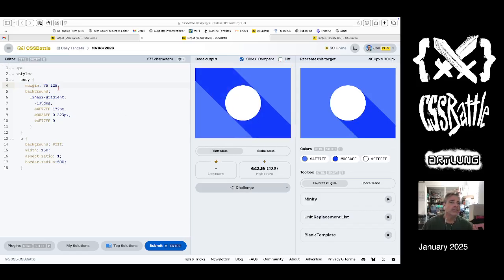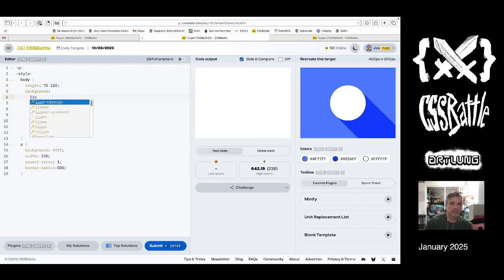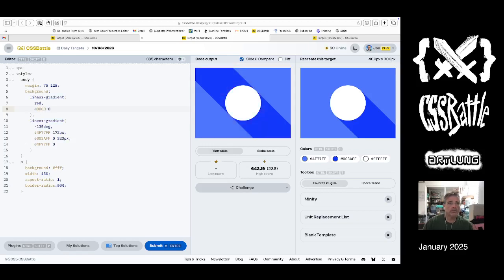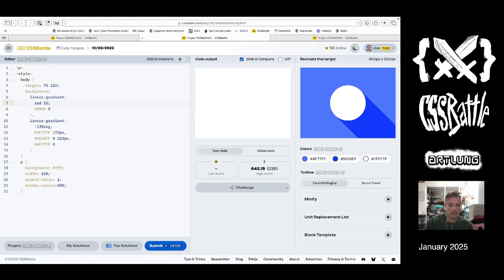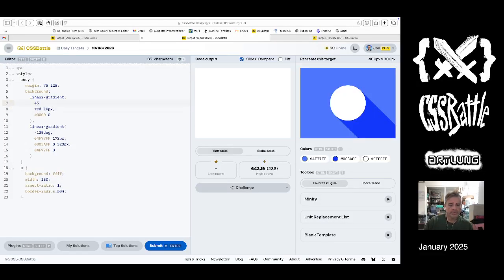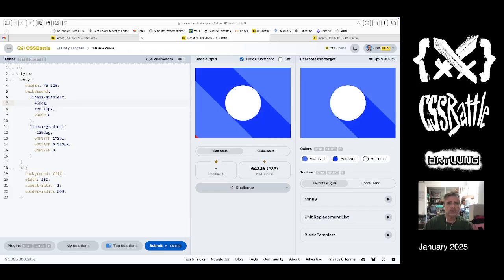And then a linear gradient. And we'll do goofy numbers, red, transparent, and I think the angle is 45 degrees, yes.